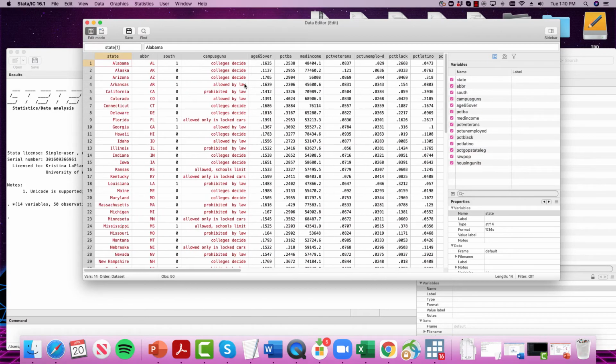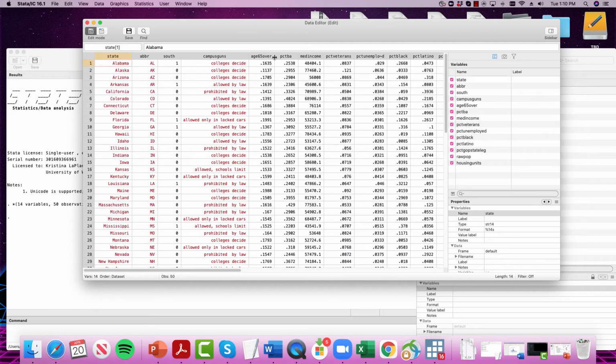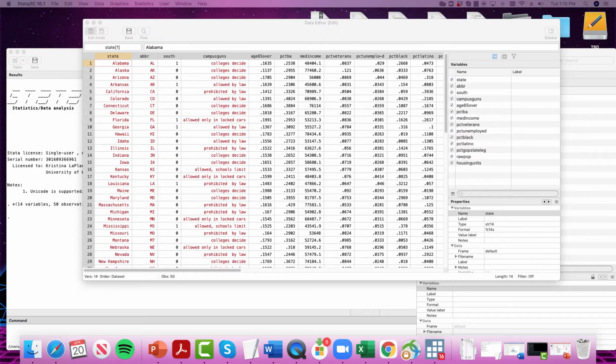And I think Stata also has some issues if there are spaces in the variable names, but at any rate, this is something that you might want to do before importing your data. Just make sure that it's all one word and that none of the variables have the same name and that none of the variables begin with a number. Otherwise, we're good to jump in and start looking at our data and make sure that it's in the right format for us to start analyzing.